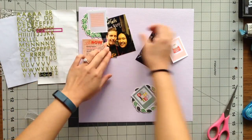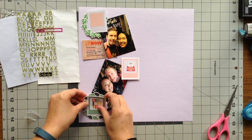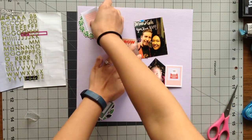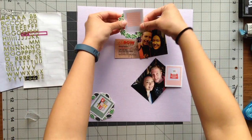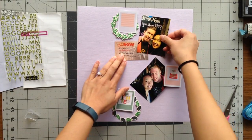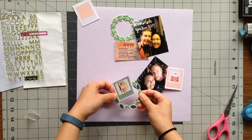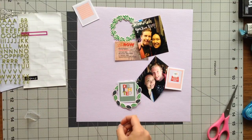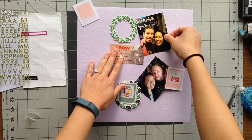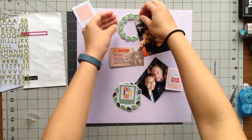More importantly, I had finally figured out where I wanted to lay everything out. I decided to do a vertical composition, and I'd done a previous page where I stacked 2 photos on top of each other on the left side, so I thought I'd change it just a little bit and moved everything more towards the right. Since my top photo could be slanted a little bit, I slanted that and then had the bottom photo slanted the other way, approximately the same amount of degrees as I slanted my top photo.